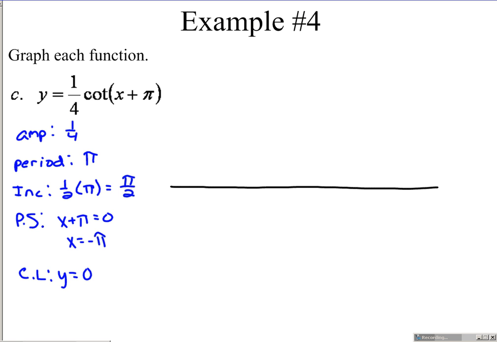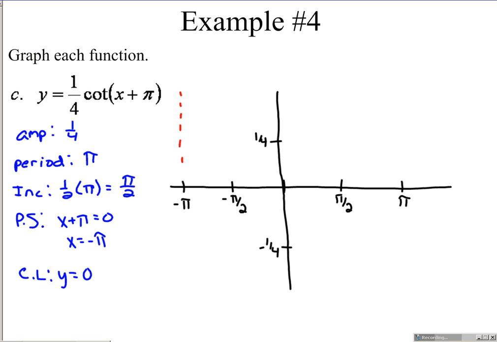So we have a phase shift, so I'm not going to put in my y-axis yet. Starting point is shifted to negative pi. And I'm going to add that increment value of pi over 2. So negative pi over 2, 0, positive pi over 2, and pi. So there's our y-axis, which is a critical point this time. Amplitude of 1/4. We're dealing with a cotangent graph. A cotangent graph has asymptotes at the phase shift or starting point value, and every other one thereafter. So there's our asymptote lines. Our other critical points become where it crosses the x-axis. It's a positive cotangent graph, so it's going to rise left and fall right.